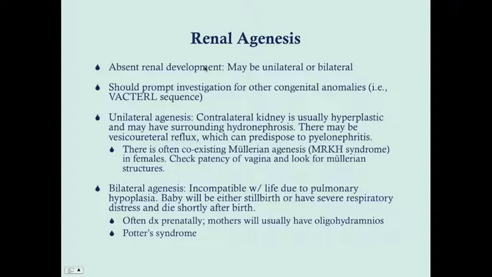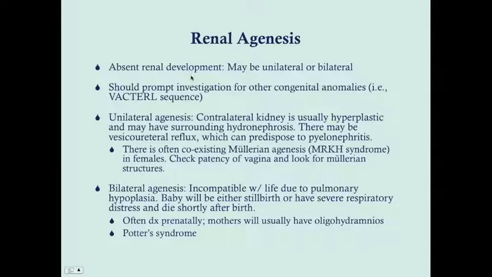All right, so renal agenesis is absent renal development. It can be unilateral or bilateral. Typically, if a baby is born alive, it's usually unilateral. But you can have bilateral renal agenesis, and we're going to see that's related to something called Potter syndrome, where the kidneys don't develop, and therefore the lungs don't develop, and almost always that's incompatible with life. But if it is unilateral, the baby will typically have normal renal function in the other kidney, and that's enough to keep the baby alive, and generally that's fine.